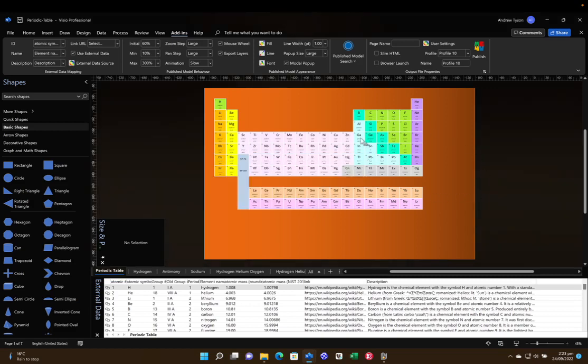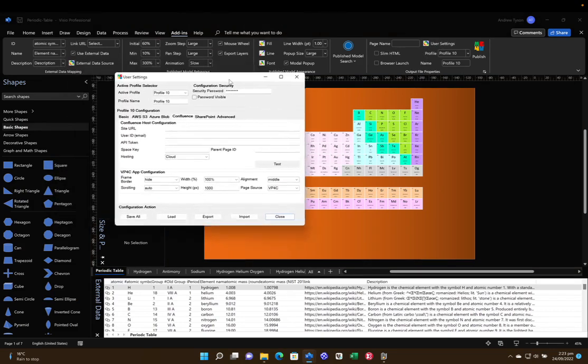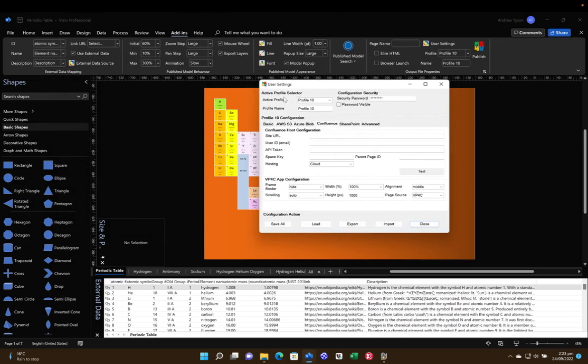In order to publish a model, and we're looking at the periodic table model example that is available from the product site, we will first need to configure our Confluence target publishing space. And in order to do that, we need to click this User Settings button in the Output File Properties. So if I click User Settings, a pop-up dialog comes up.